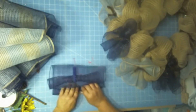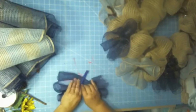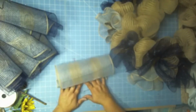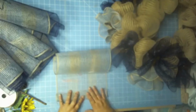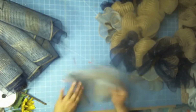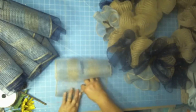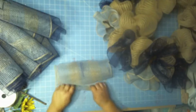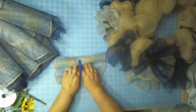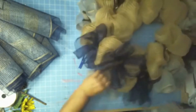Now, rolling, walking. This is called a woodland ruffle. All right, so a woodland ruffle. It's 24 inches long. I place it on the table with the roll coming towards me. Then I 1, 2, 3, roll it, clip it, turn it around, and roll it again 3 times. And then I just scrunch it to bring it together. Remove the clothespin, stick it in the next spot.